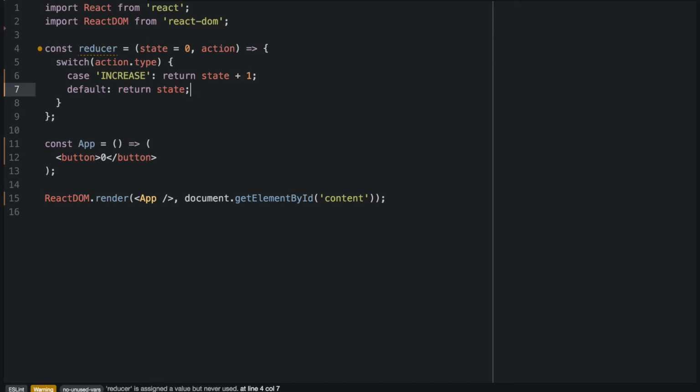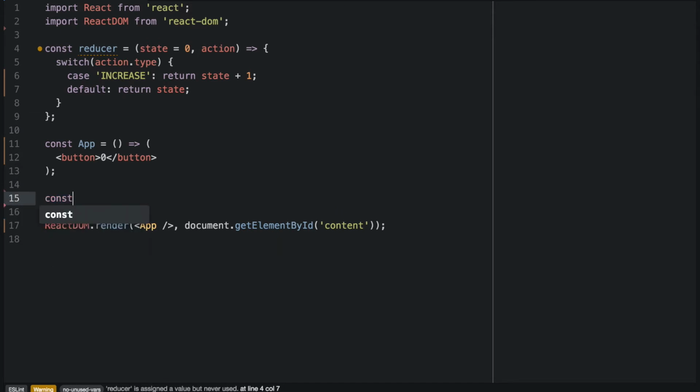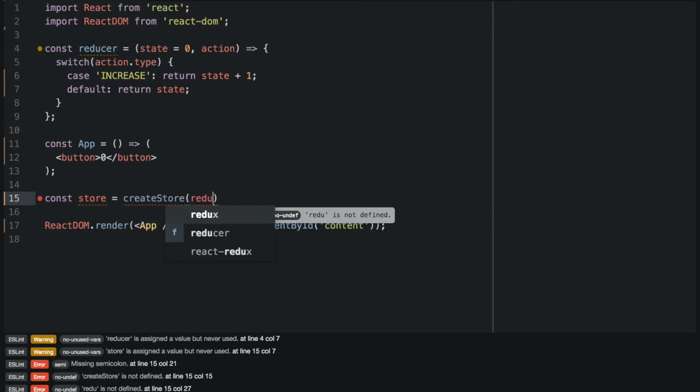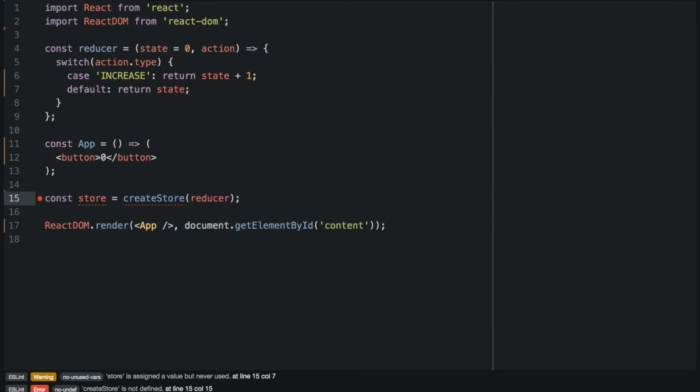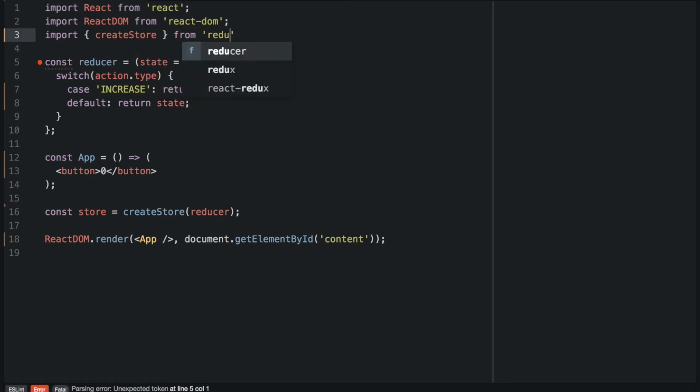To connect the reducer to our application, we will use Redux's createStore method to get a store with the root reducer we just defined. And createStore needs an import, so we will add the import for createStore from Redux.